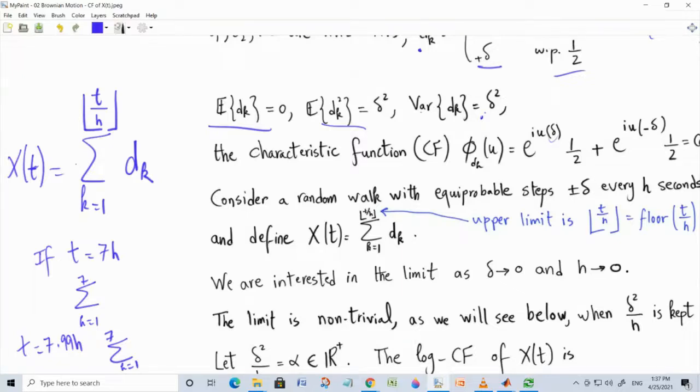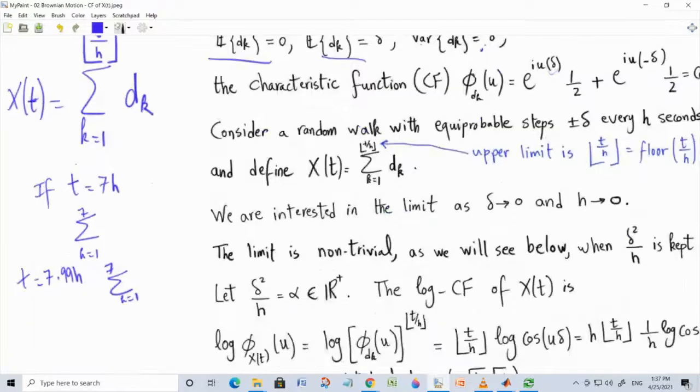And you may choose to make the relationship between them arbitrary, in the sense that each one can decay to 0 in a fundamentally different way from the other. But in our case here, and this will become clear as we finish the derivation, you need to take the limit, delta goes to 0 and h goes to 0, but basically keeping delta squared over h fixed. Okay, again, this may not seem clear at the beginning, but it will come.